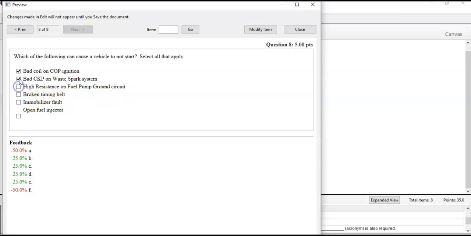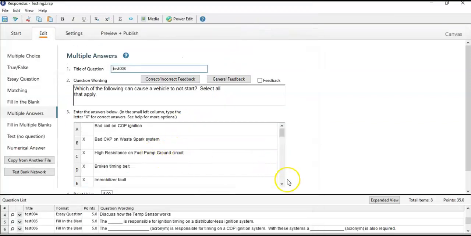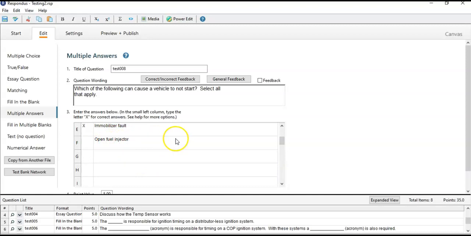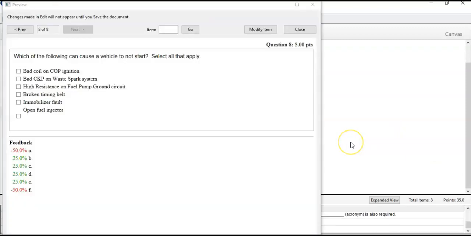Now there are some formatting problems here that I haven't quite figured out why this happens. However, you can fix it up front, or you can fix it after you get it into Canvas. So I'm going to wait and do this one after we get into Canvas so we can show you, because there's some other things I want to show you on Canvas.